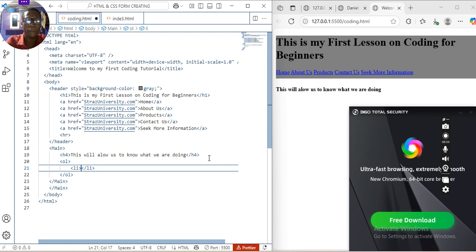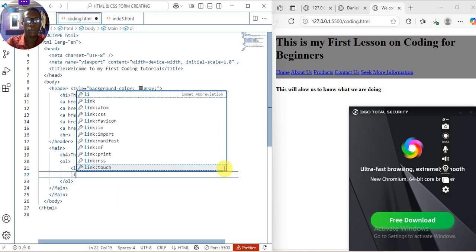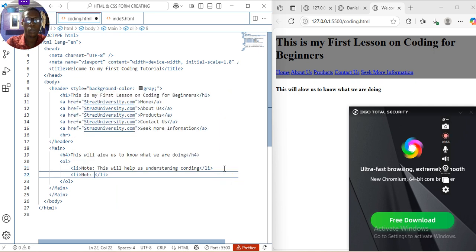So we have, one, note: this will help us understand coding. Two, note: we will learn how to code.